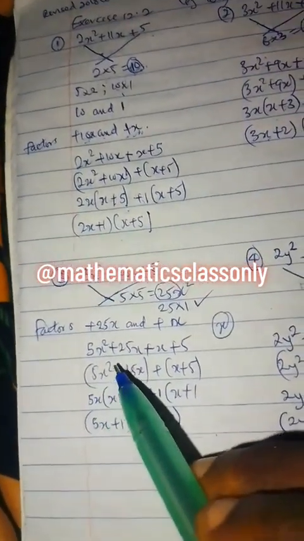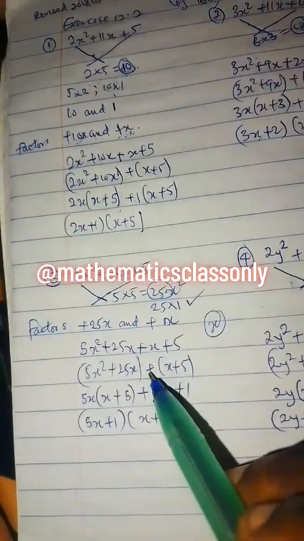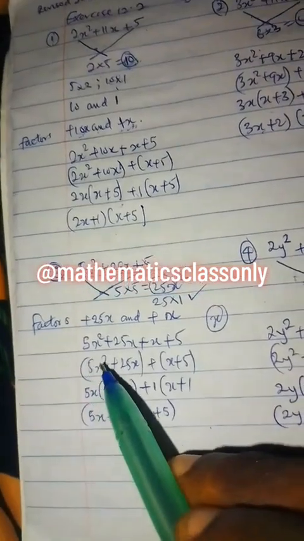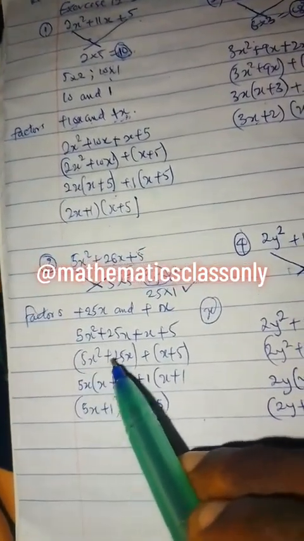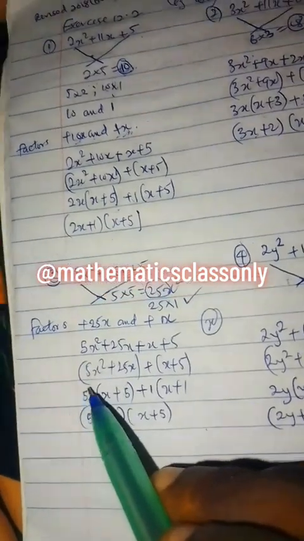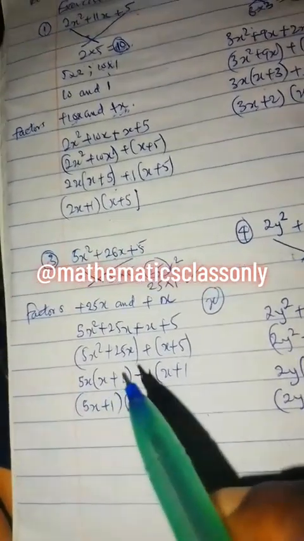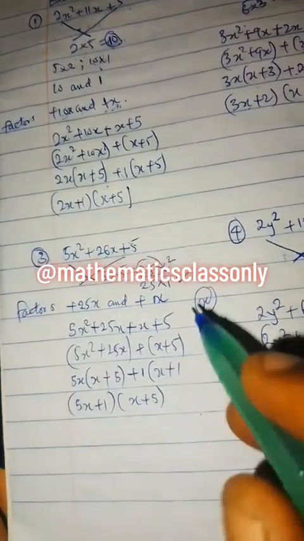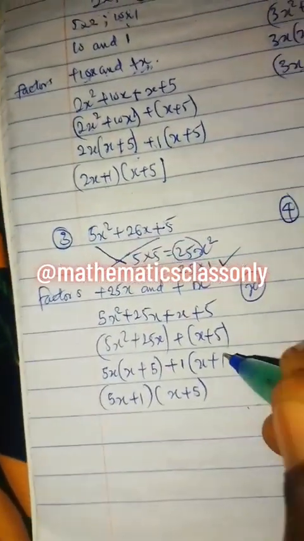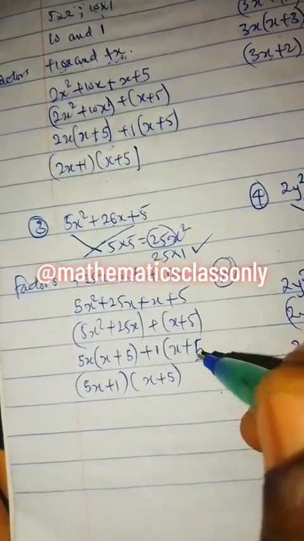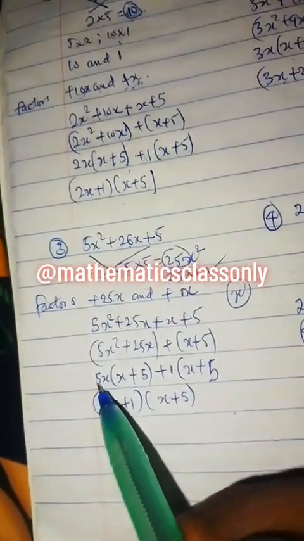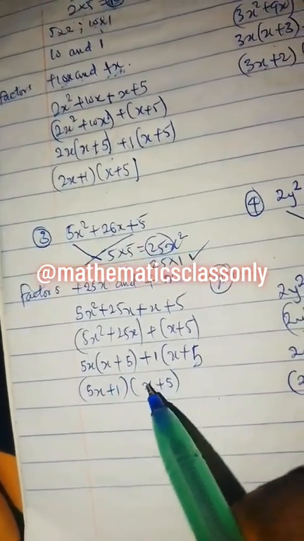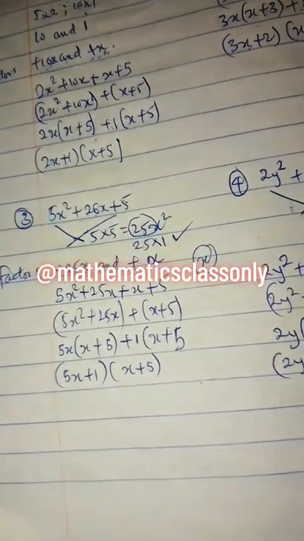Alright? So we have 5x squared plus 25x. Bring down the sign here. Then x plus 5 that we can see here, put it here. So 5x is common to these two. We bring it out. When you divide, you get x plus 5. Then what's common? When you can't see anything, you use 1. Bring that x. This is supposed to be x plus 5, not x plus 1, because that's what we have here. So what's outside here? 5x. What's outside here? 1. You put it in a bracket, then pick either of these. That's the third one. So see you in the next video.